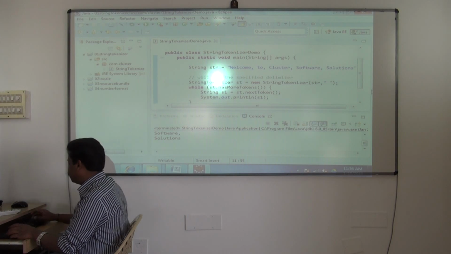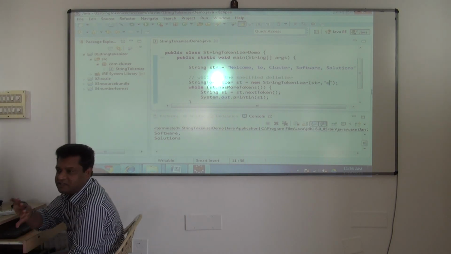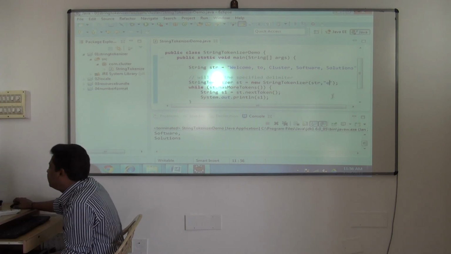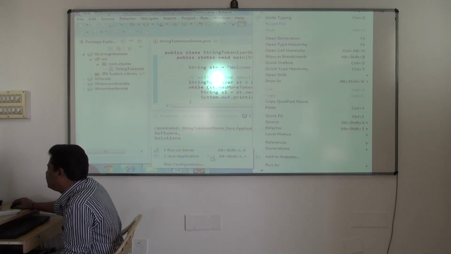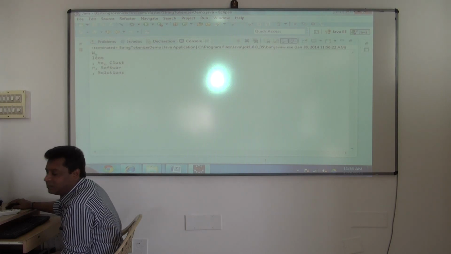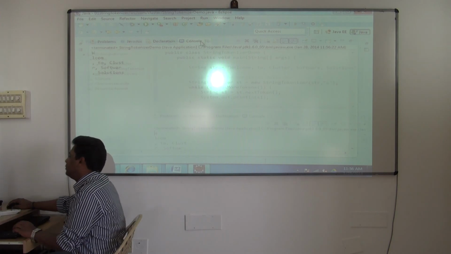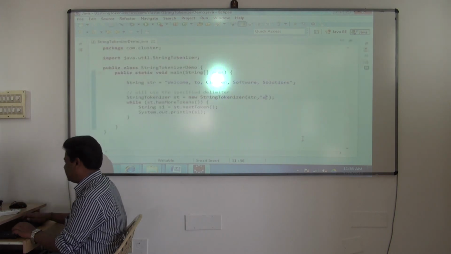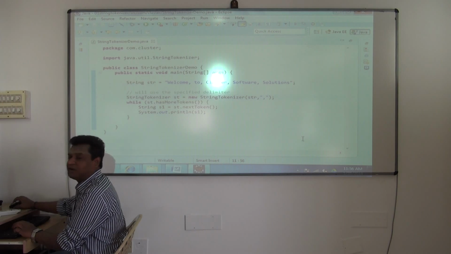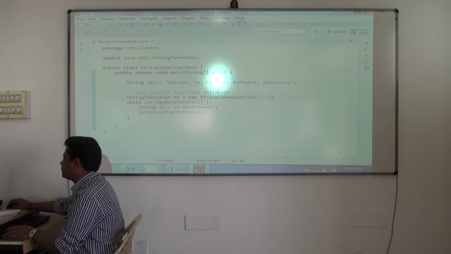Not only that, you can even give another delimiter such as e, a character also you can give. So wherever e is there, you start breaking into tokens. So that's your wish. Any valid character you give. See, well, come, e is gone. Like this, it starts breaking the string into small tokens. Getting it done? But generally we prefer the split method of which class? String. We have done this in String.